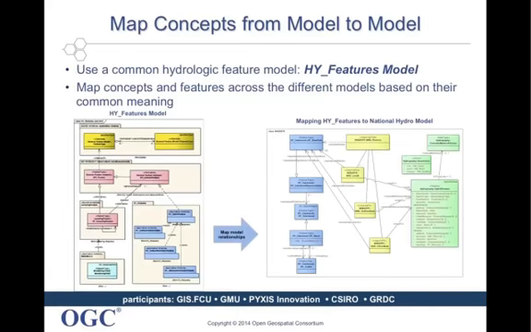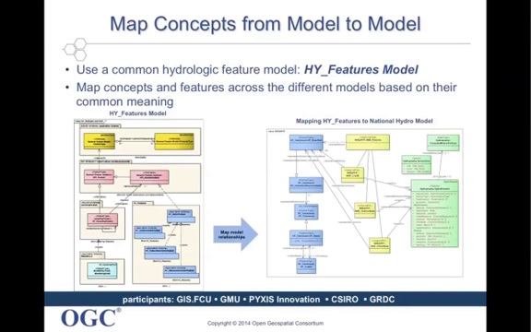So what we did to achieve this cross-border interoperability of the hydro models and to associate the data, the project used a common hydrologic feature model known as HY Features. This meta model for hydrologic features was used to provide the mappings between the models for NHD in the US and NHN in Canada. The diagram on the left shows the HY Features model as it exists within the OGC's general feature model, and we use that to create model-based, well-established and accepted relationships and terminology for the water resources.